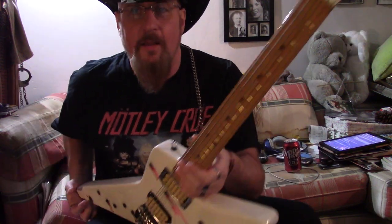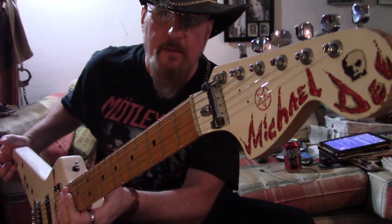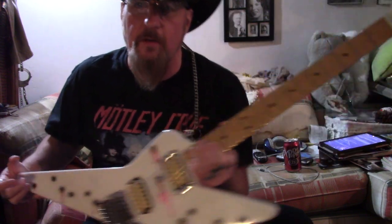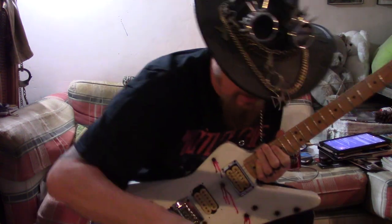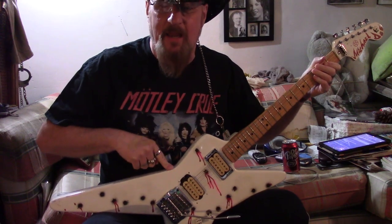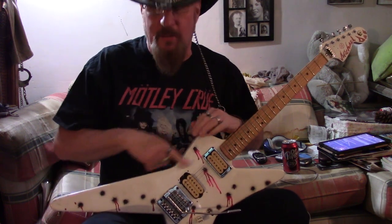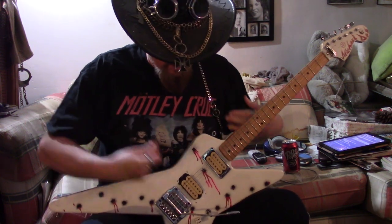That's actually horrifying. And then I had that put on eventually by the time I was in Trick or Treat, because I wanted people to know who I was. And Trick or Treat also, a little pentagram there, because we were going for the dark stuff, and not doing that anymore, obviously. But this is actually a 1979 Charvel Star body. Solid rock maple. One guy says rock maple, the other guy that worked on it said it was sugar maple. It's maple, one solid piece.